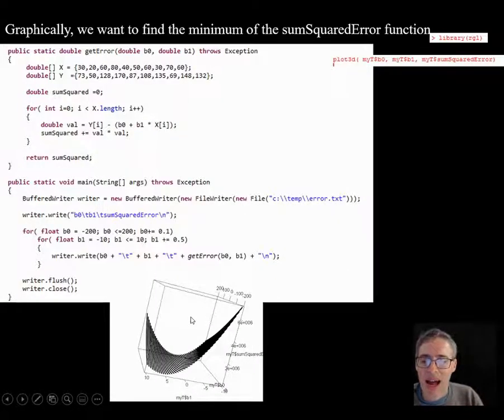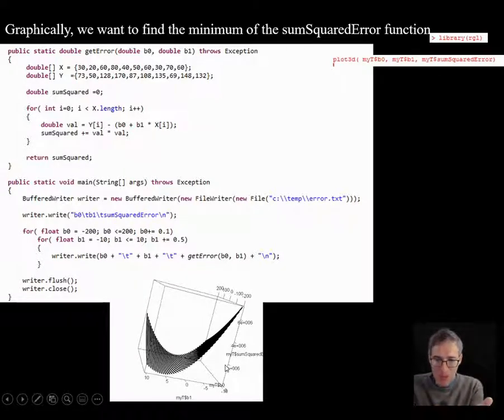And if we graph this, there's a little bit of Java code. I won't go through this, but it's just a little bit of Java code that actually generates the residual sum of squares for this data set, our example data set from the book. So these are the sums of squares: each data point yi minus (b0 plus b1 times x), squared. And this just shows a three-dimensional plot where we have different values of b0 and b1. And so this makes a three-dimensional plot.